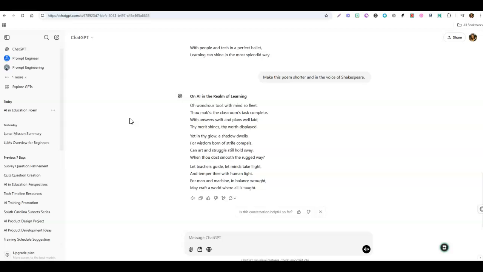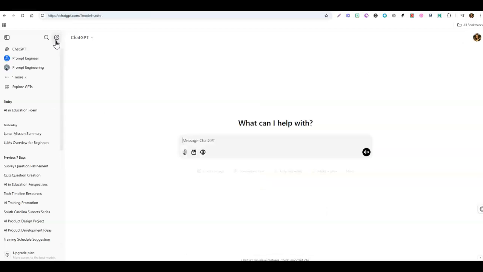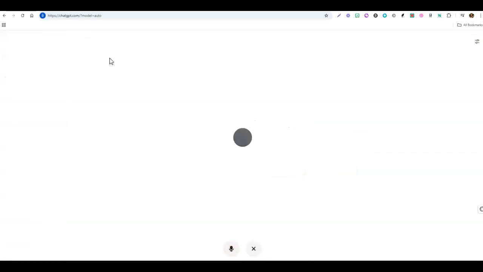One last important thing that I want to show you with regard to ChatGPT is their voice mode. Let me start a new conversation. And I'm going to come over here to where it says use voice mode. The first time you use this, it's going to come up and ask you to allow conversations with the microphone. So I already did that. So let me start a conversation here. Hi, ChatGPT. I am demoing voice mode for some students. Can you have a quick conversation with me?